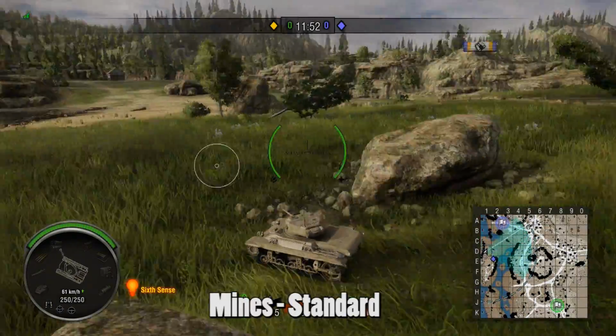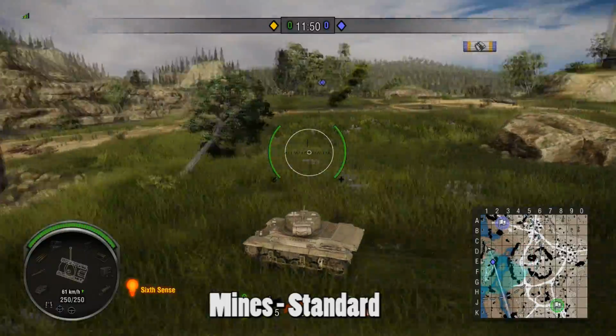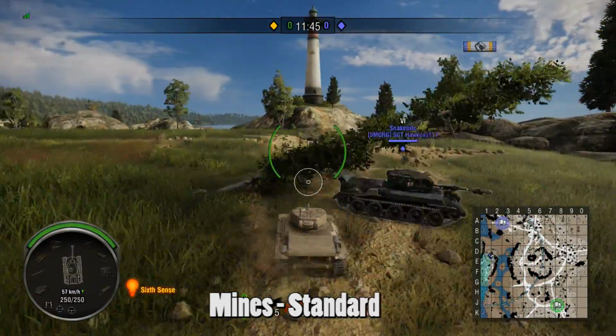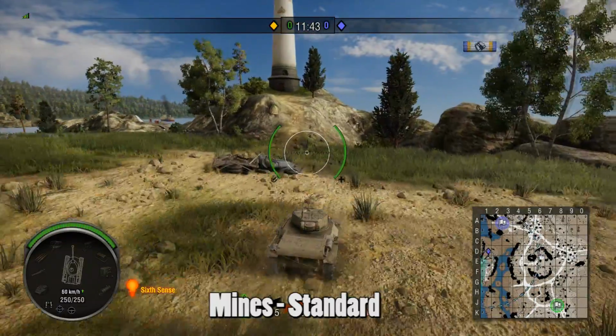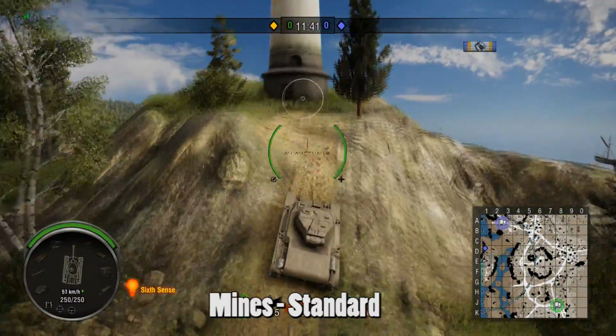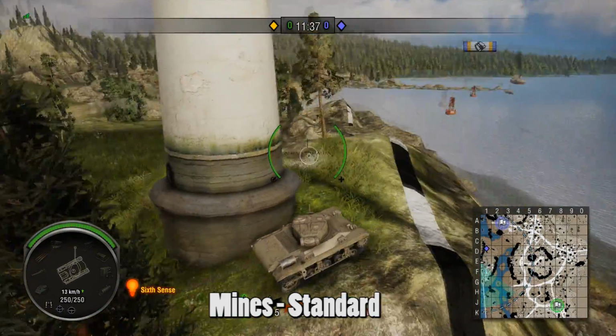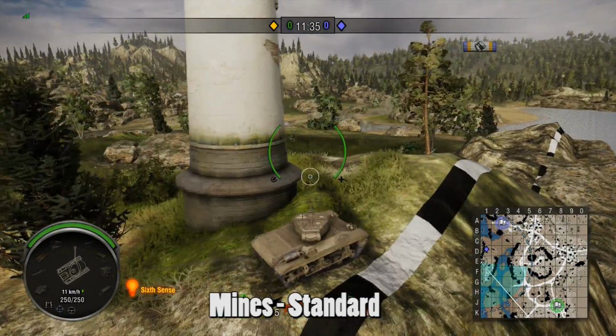And now we're looking at the lighthouse side. I do believe you could actually get up on this without the necessary need of being in a fast tank, but it is still quite useful if you want to be able to get spots across, if you've got the good camera rating and the speed to get up here before anyone ever does. You can get very good side shots on people, and if you want to go down the far side.